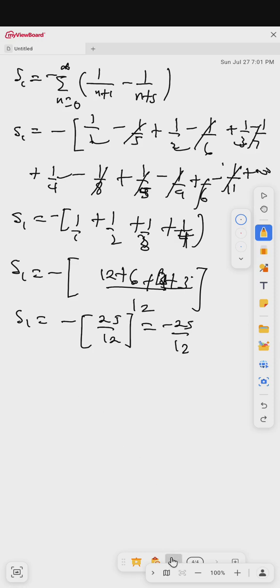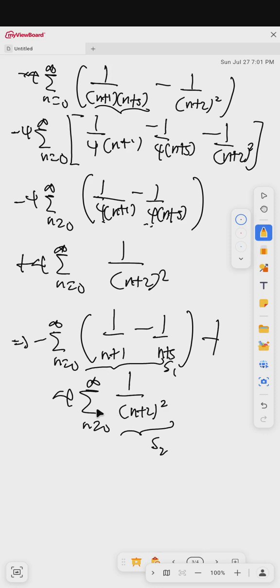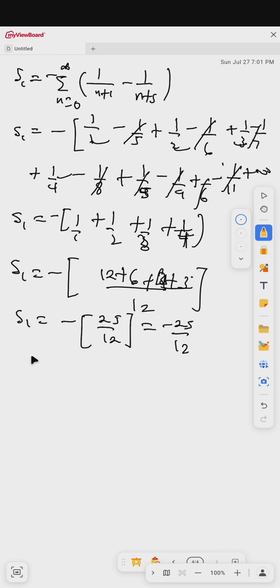So we know that s2 is 4 multiplied by the sum of n from 0 to infinity of 1 over (n plus 1) raised to the power of 2, (n plus 2) raised to the power of 2. So we have s2 equals 4 multiplied by the sum of n from 0 to infinity of 1 over (n plus 2) raised to the power of 2. I don't want to stress myself too much on this series, so I have a generalized formula for this kind of series in the trigamma function. Okay, and here's the generalized formula.